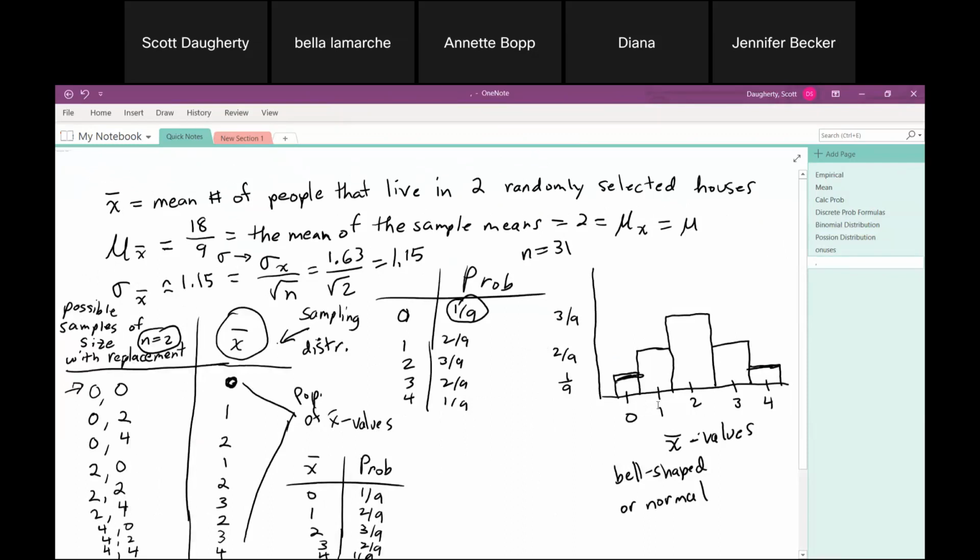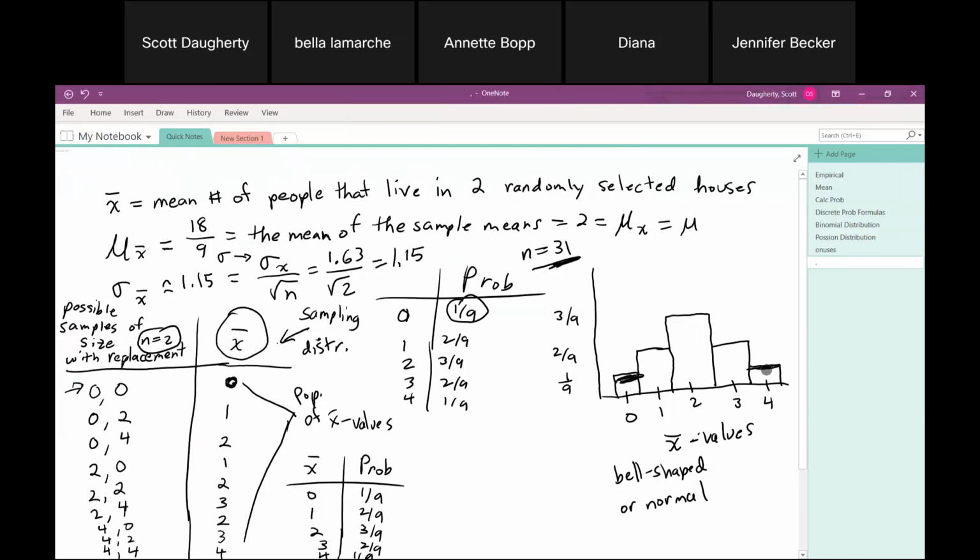So the point is, the extreme values become less likely when you're averaging these numbers up. A 0 is less likely as an average than it is as a single value from a population. Now, again, imagine doing this for 31 numbers. In order to average to 0, I would have to have 31 zeros in a row in the bag. Highly unlikely. But to get 4, I'd have to have 31 4s in a row. Highly unlikely. This is exactly what bell-shaped says.